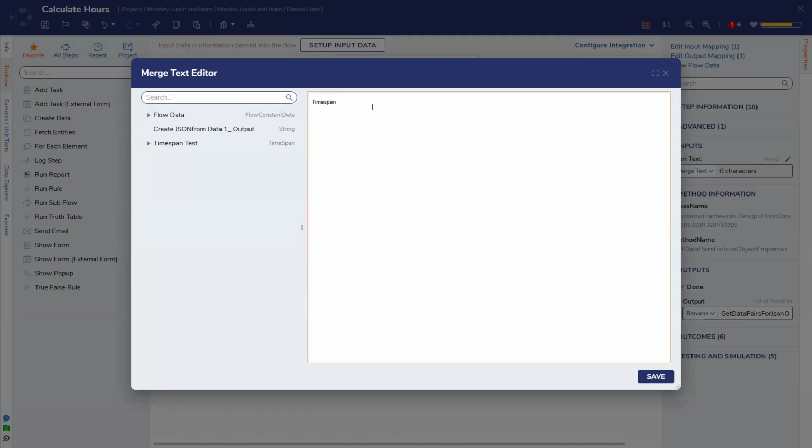It should be a curly brace, and then your create from JSON data output, then a close curly brace.